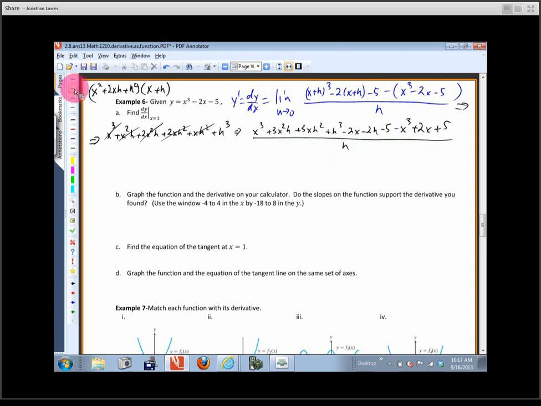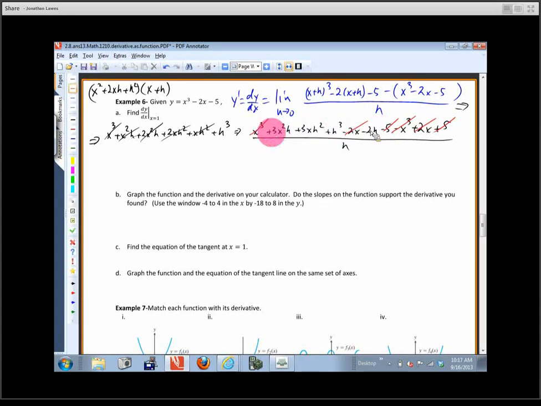So let's run through and let's take a look at what we've got. Okay, we doing okay? All right. You'll notice that I only have 2 x cubes, and look at this. x cubed minus x cubed, done there. I've got a plus 2x and a minus 2x right there. I've got a plus 5 and a minus 5, so we're in good shape there. Now, have you noticed a pattern in all of these things as we've been going through and doing them? You noticed what happens?